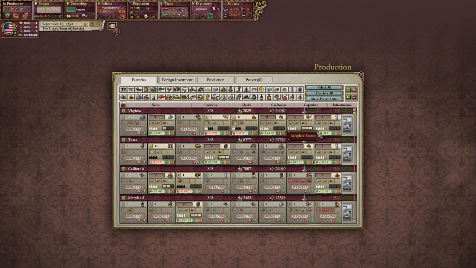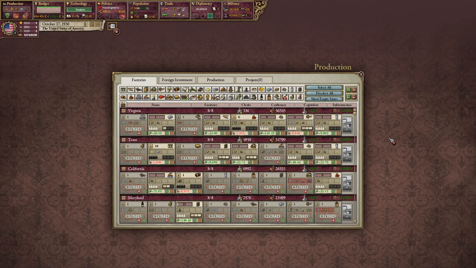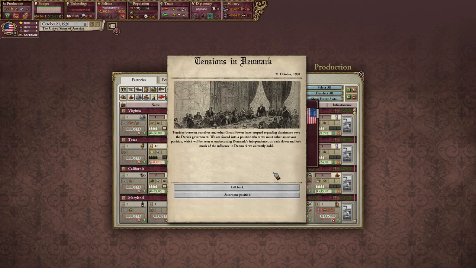Craftsmen, maybe we can help them out in Virginia, maybe a little bit. Hire more people, perhaps. Oh yeah, open that one up. In Texas, that's good. Well, that's unemployed people. Currently, we have a population of 110 million. Okay, not bad, not bad. I'm trying to help all the people as much as I can, but if they keep rebelling, there ain't much I can do.